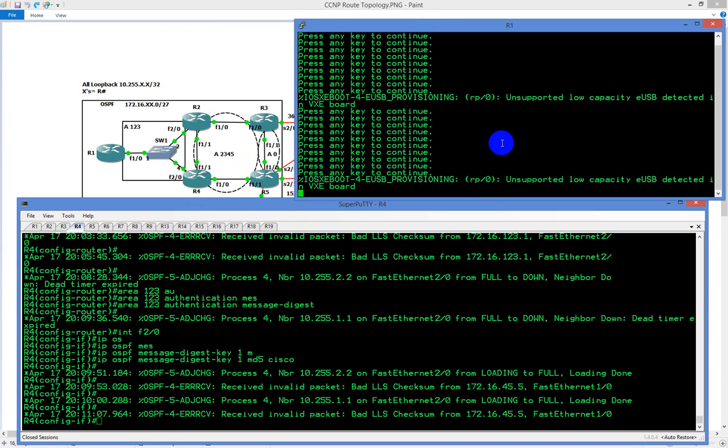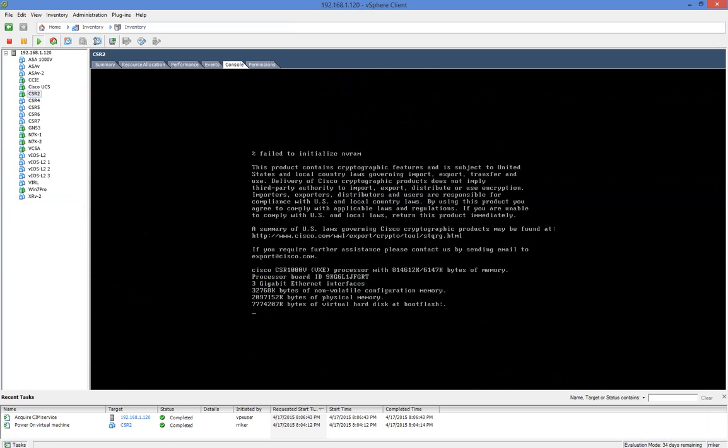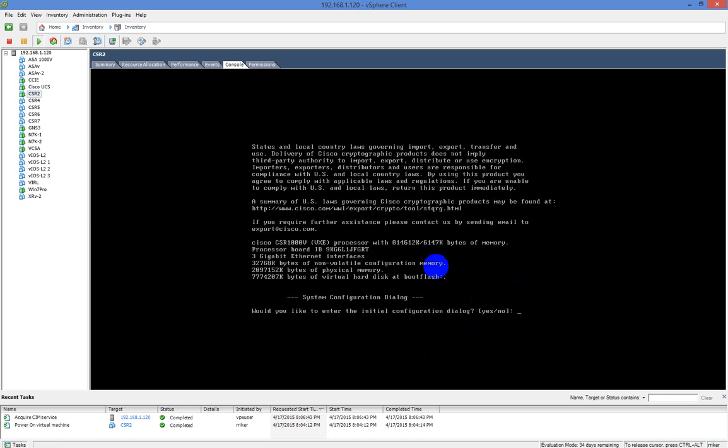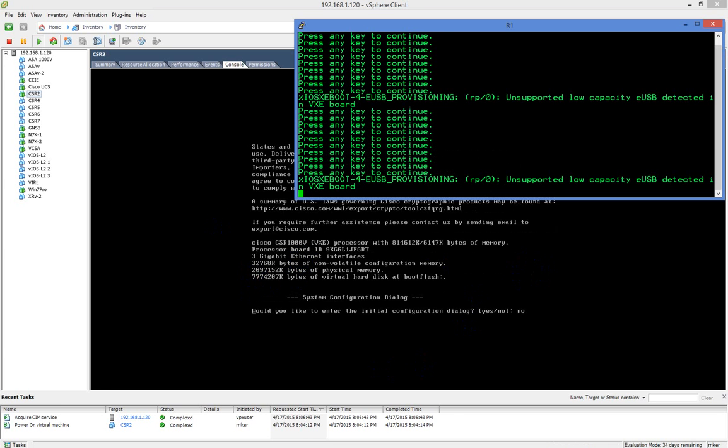This is just clearly taking too much time to boot for me. It does take a while. I'm not even sure this is installed, or if it did get installed. Oh, there it is, there it goes right now. That was the problem. So I'm going to type in no, and let it load up. It's still in the process of loading up.